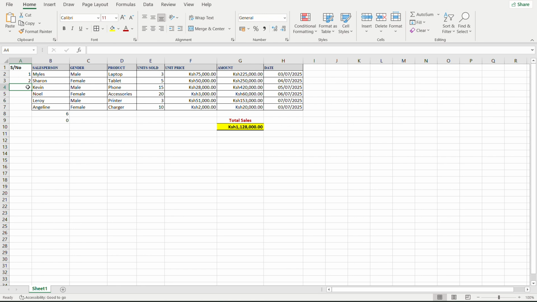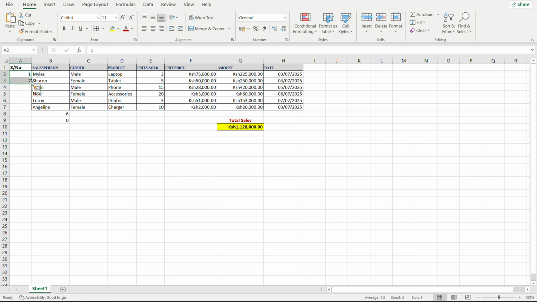If I was to have here, like 4, what will Excel think of? Let's see. If I highlight these 2 and then come to the bottom right and start dragging, what is Excel thinking of? Excel is thinking of a particular series, a particular pattern. So if you happen to have such a scenario and you are asked to number things like this in Excel, just put a sequence, then drag. Excel will detect the sequence and come up with a series.